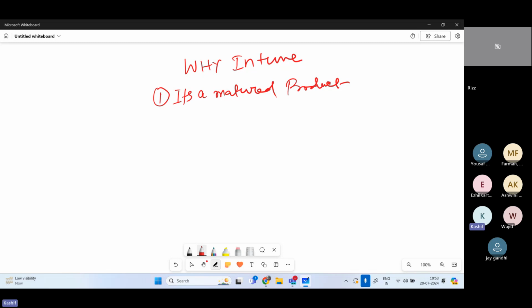Matured product means it's been in the market for the past 14 years. Okay. So it's not a new product. So mature means, you meant to say, it's reliable? It's reliable because it's not a new product.